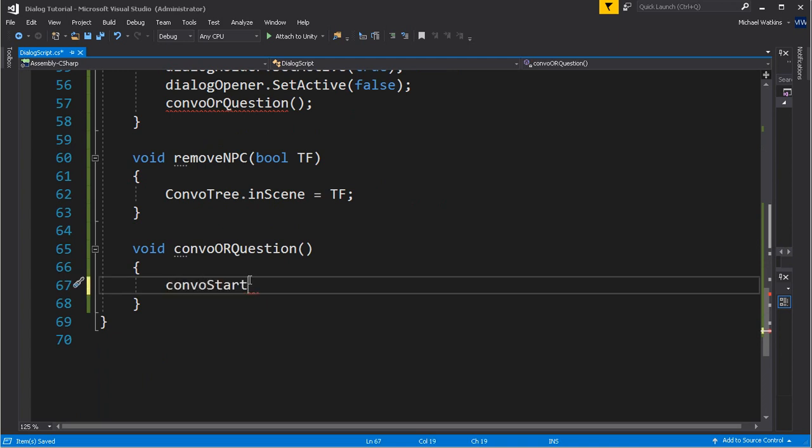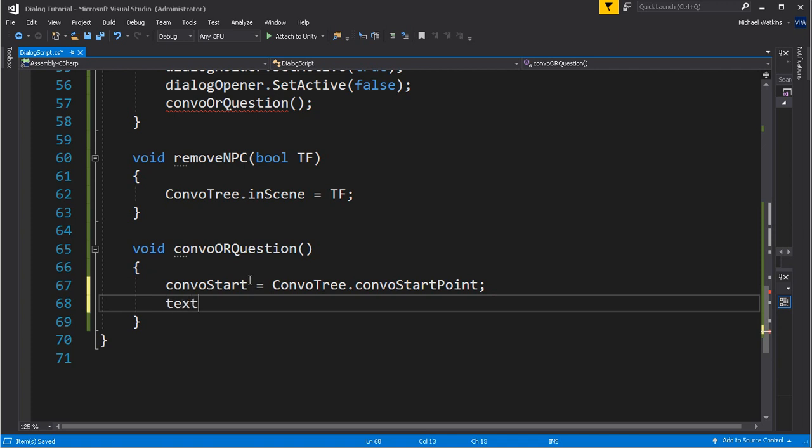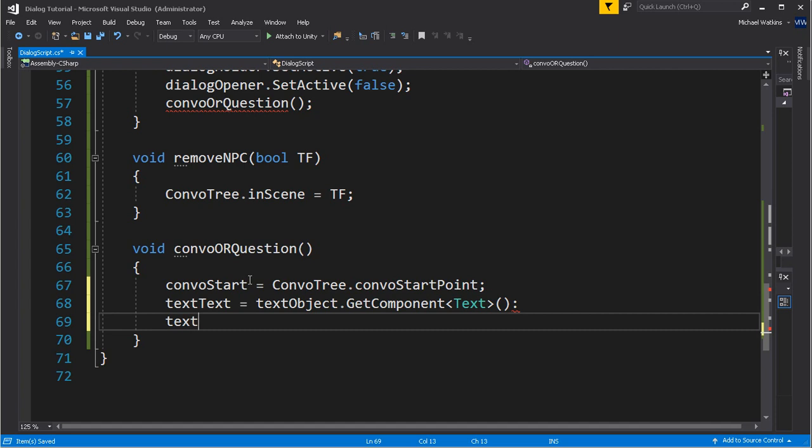Convo start, and I want this to be equal to, so we're going to look at the conversation tree and we want to find the start point. Second, let us set up our text component for the text, and we want to set up the one for the name.